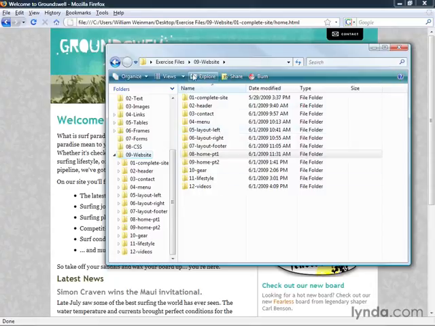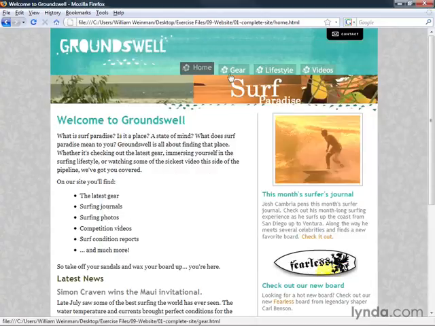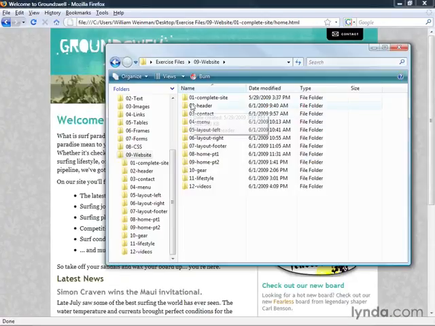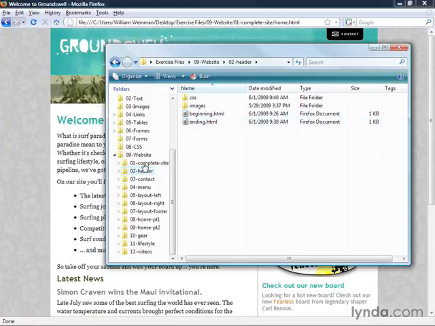And here we have in chapter 9 of our exercise files, a number of different folders. The complete site is in folder number 1, and so that is with chapter 9 lesson 1, which is this one here. And so that has the complete site, which we're looking at right here with all of these pages and links and such in it. And then each of the other lessons has its own exercise files.